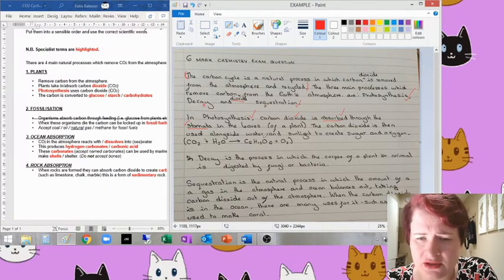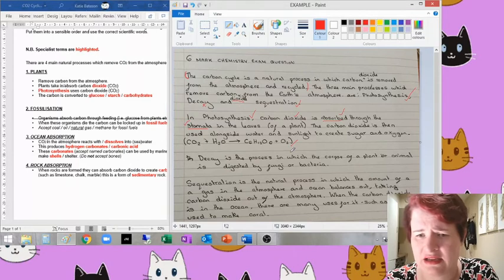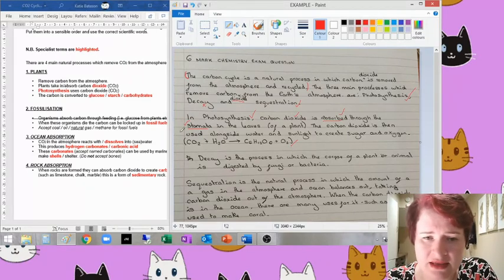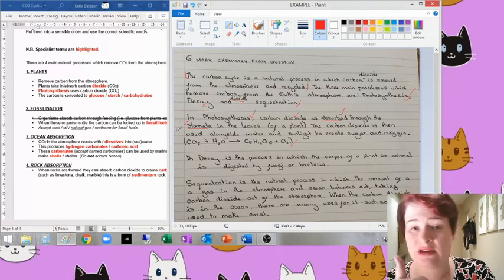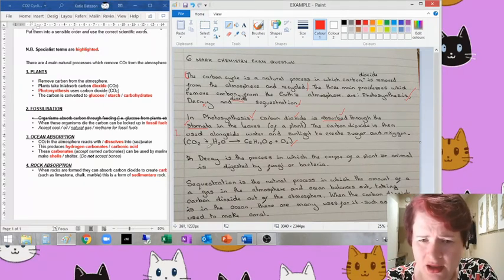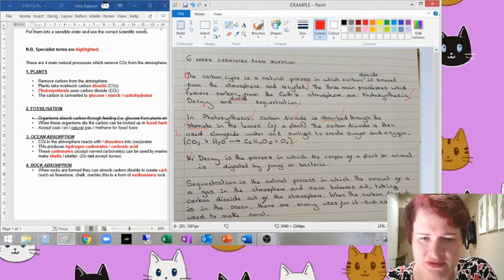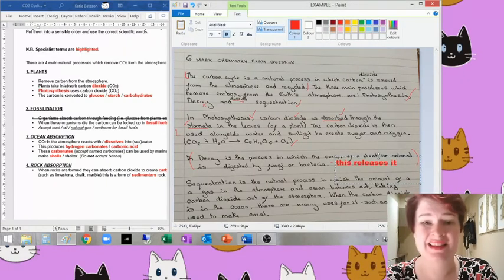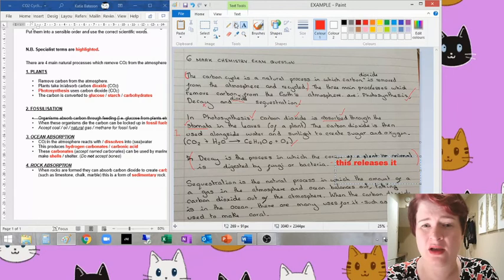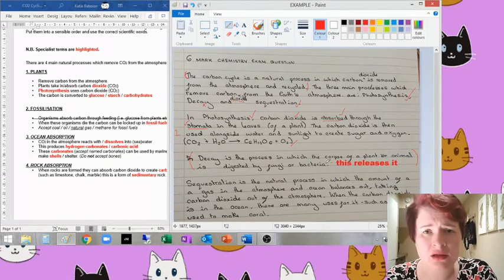The carbon dioxide is then used alongside water and sunlight to create sugar and oxygen. Oh, lovely. And we've got a symbol equation with the correct subscript numbers. Love that. Great. Okay, so yep, that's one factor, but described really well. So that's 2 marks. Decay is the process in which the corpse of a plant or animal is digested by bacteria or fungi. They clearly weren't too sure on this one, so they have just left that a little bit vague. That section actually ends up releasing carbon dioxide, so I'm just going to ignore that there. You don't necessarily lose marks for having that factor there, you just don't gain any either.